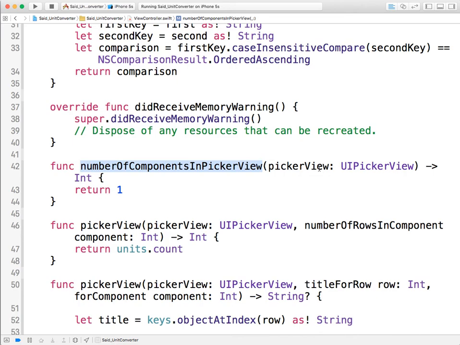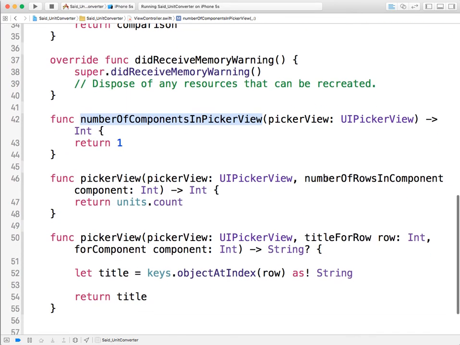In our case, the return is 1 whether it's the first or the second, so I don't need to distinguish the two. If you had a situation where you have to distinguish the two, you could tag them and then make a comparison. We did not cover the comparison yet, and I'll show you that in a minute. Same goes for the number of rows and same goes for the title.